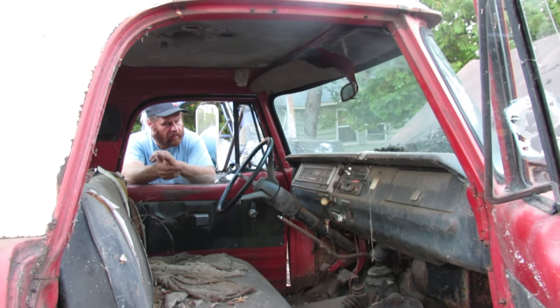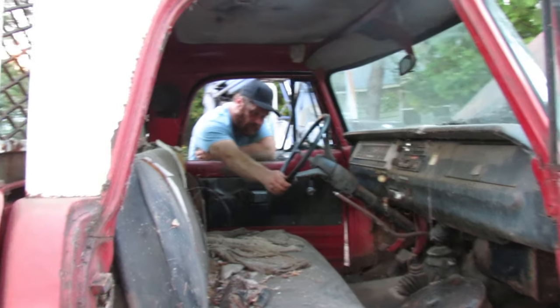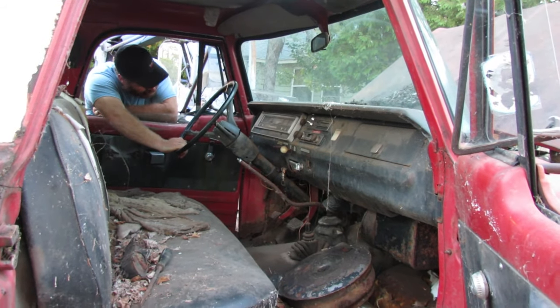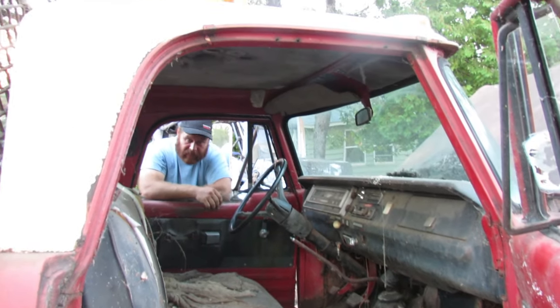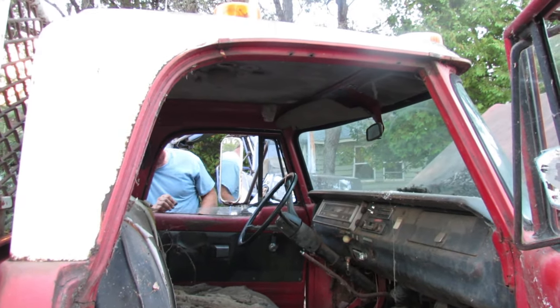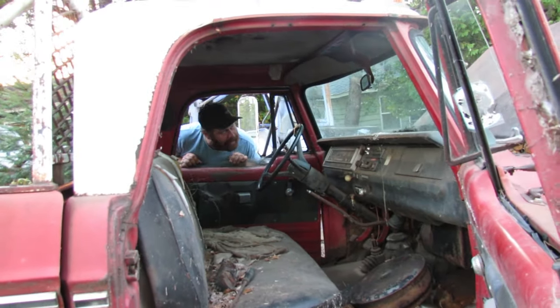Well, look at the steering wheel. Yeah, the steering wheel's not even cracked on this thing. Right. It actually looks like it's in. Yeah. Brake pedal's mostly there. I bet it just got so rusty after plowing for them few years. Maybe it got to the point where it wasn't even efficient to drive it anymore. I'd like to get the driver's door open, but I'm worried the cab will break in half.